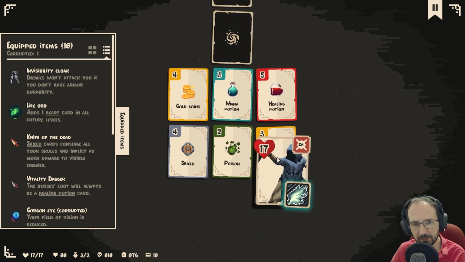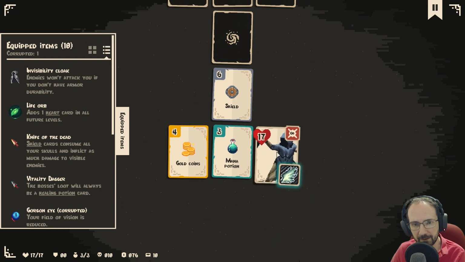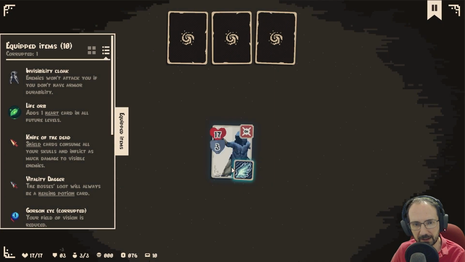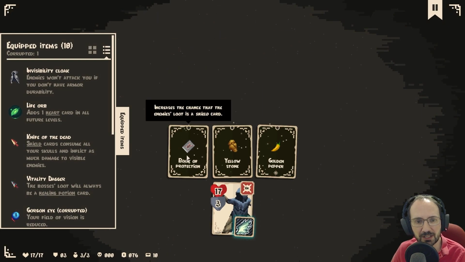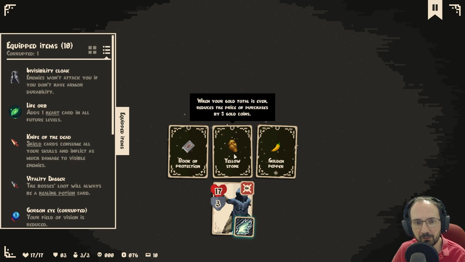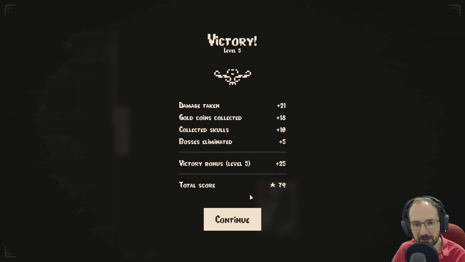Mana. Gold. Heal, shield. Out. Got protection. Increase the chance the enemy loses a shield. Don't want that. When your gold total is even, reduce the price of purchases by 5. When starting a level, heals you by 1 HP for every 10 gold coins you have. That seems quite good.